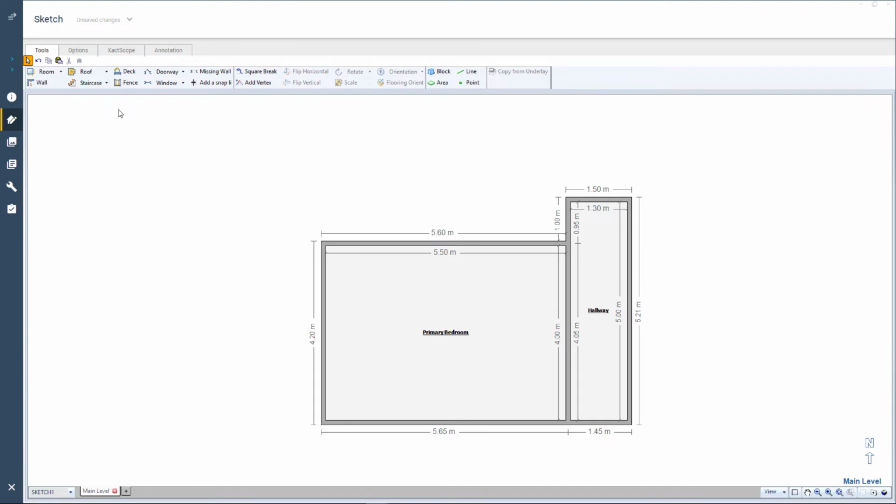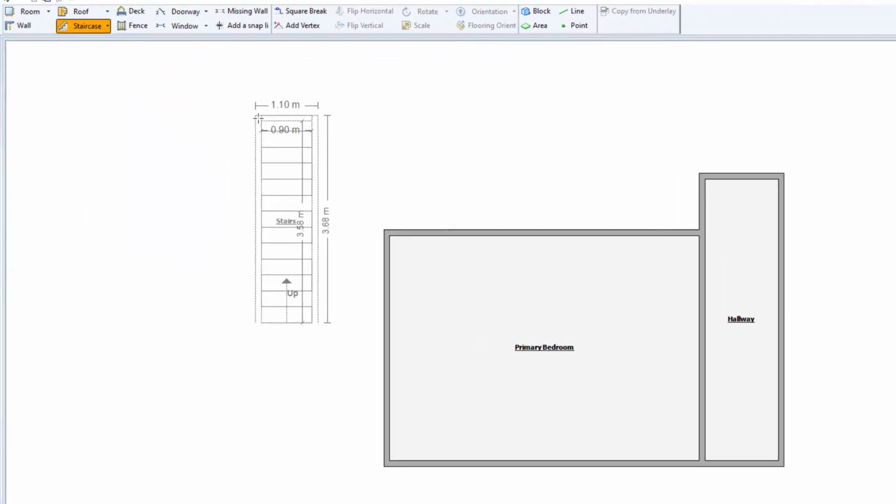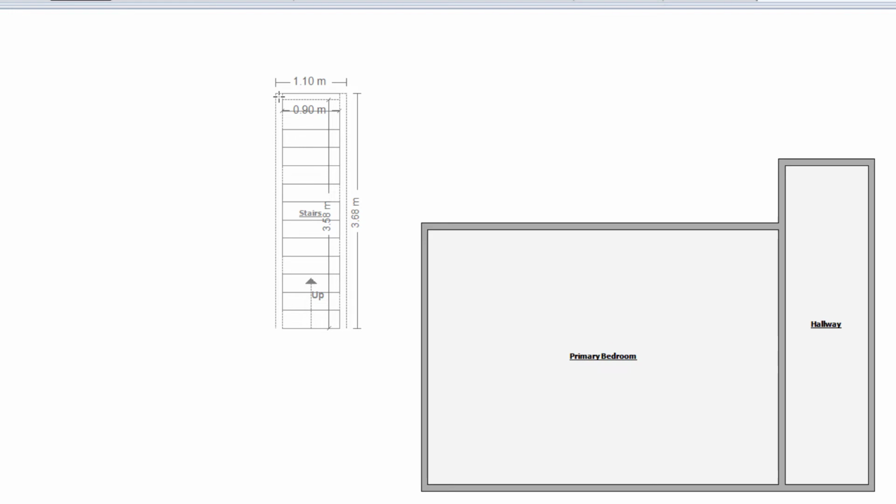To start, I'm going to click the Staircase drop-down button on the Sketch toolbar. You can see a list of several types of staircases that you can use. I'll select Regular, then move my cursor over the Sketch workspace. You can see the image of a straight staircase attached to my cursor, and you can see its walls, its interior and exterior dimensions, and this arrow indicating which way the steps go up and which end is the bottom or base of the staircase.